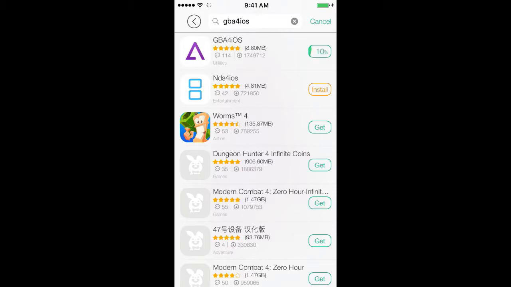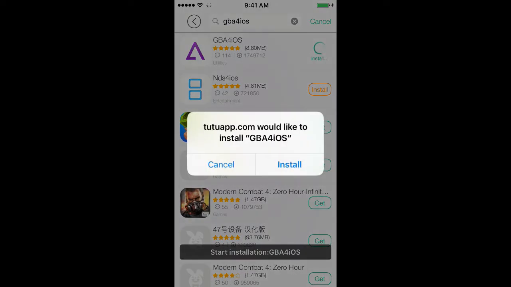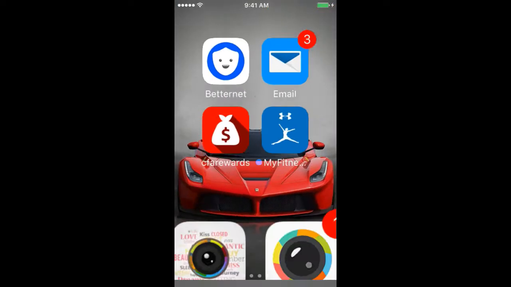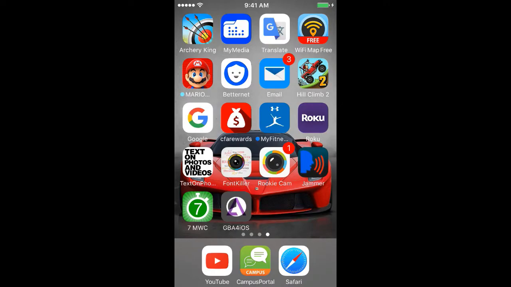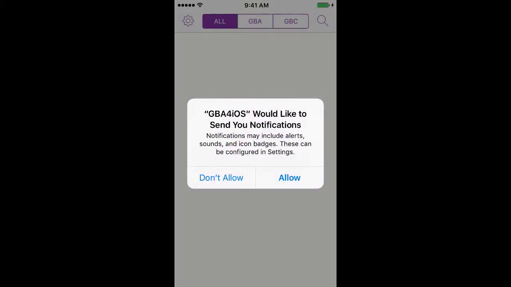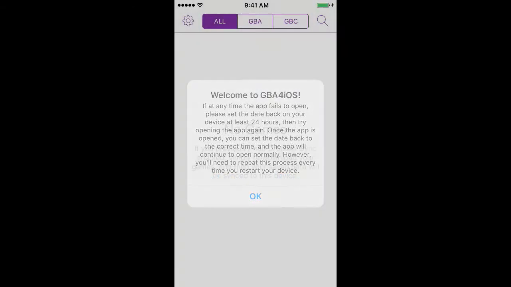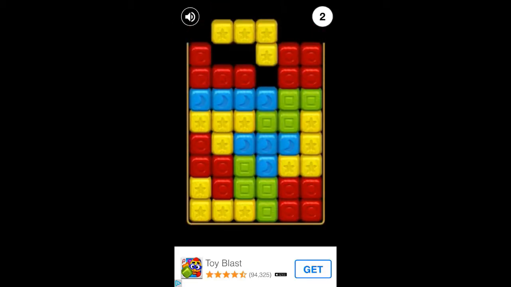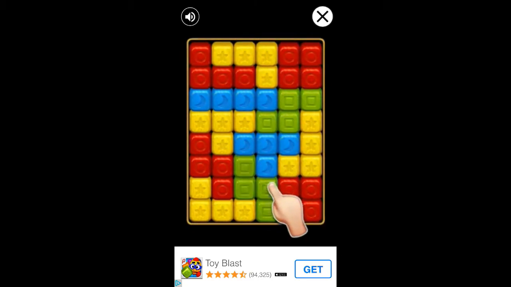See, that's the logo. And as you see, it's downloading. It's gonna download pretty fast because it's a small app. And you can click install now. As you guys can see, it is installing. Now, once it's done installing, click on it. Click allow. Okay. Now you guys are gonna be saying, Anzar, this is pretty easy. You can just download it from the Tutu Helper store, and you don't need anything else.